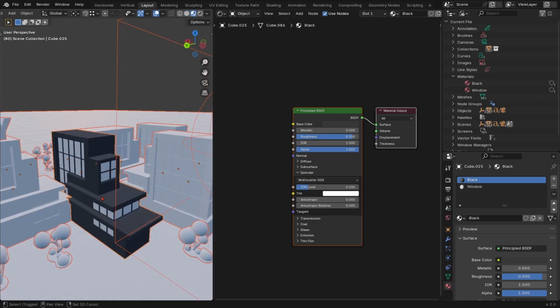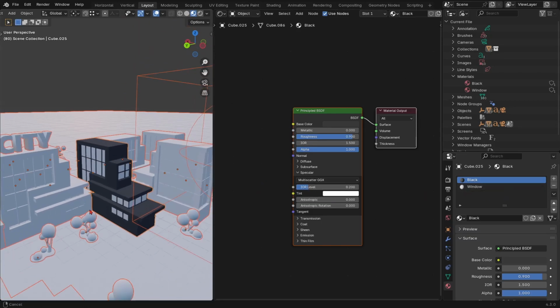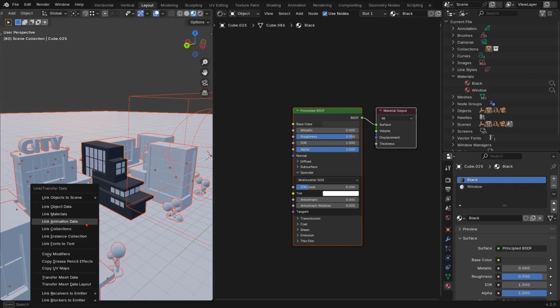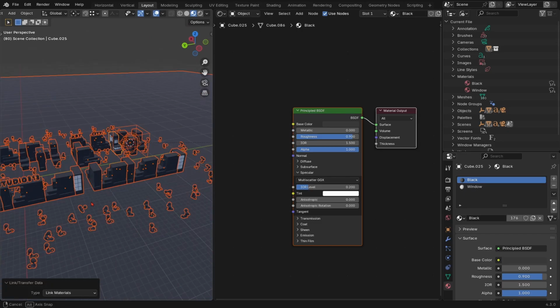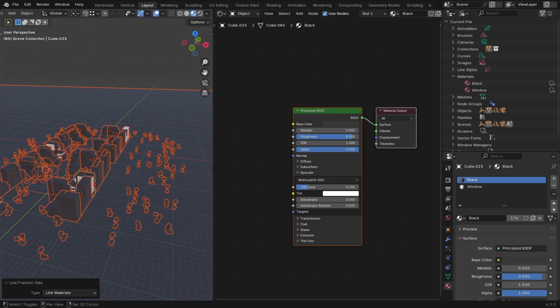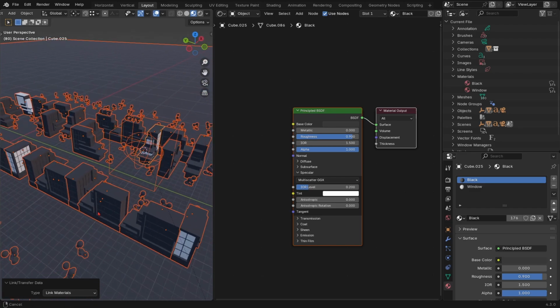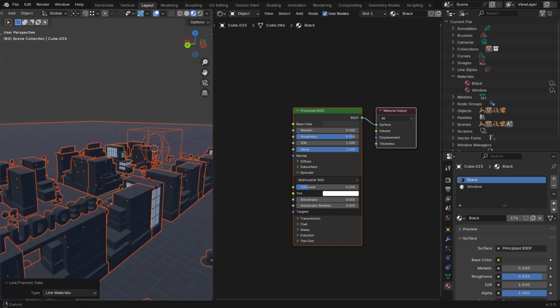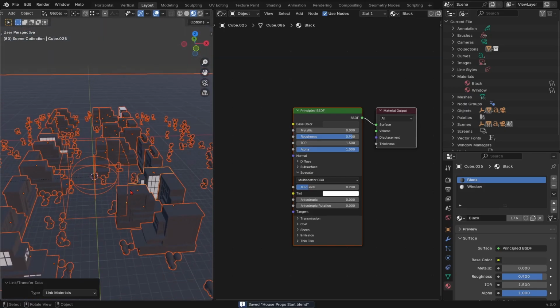Make sure to select this one last because this one has all the material. Then we can press Ctrl and L, choose link materials, and look what will happen. It will link all the materials, which is very nice. So Ctrl S.